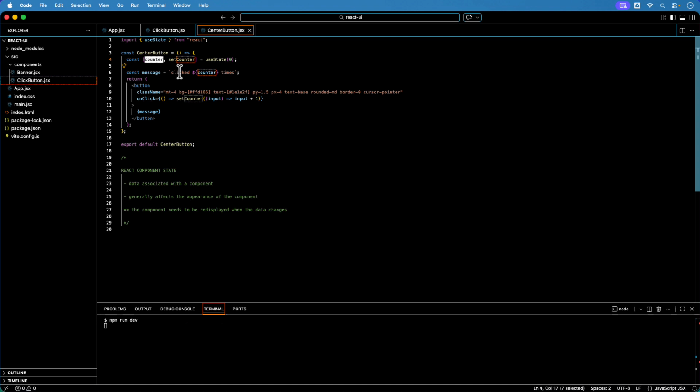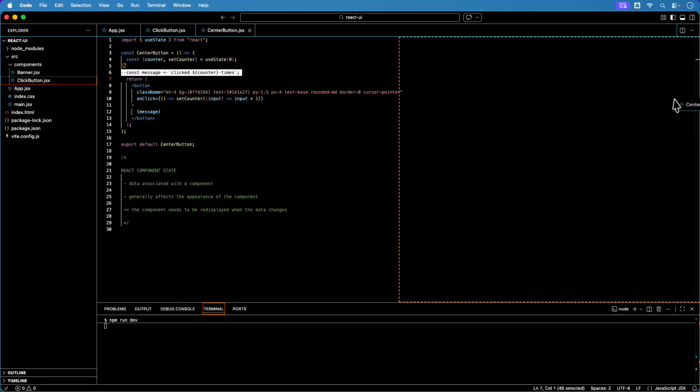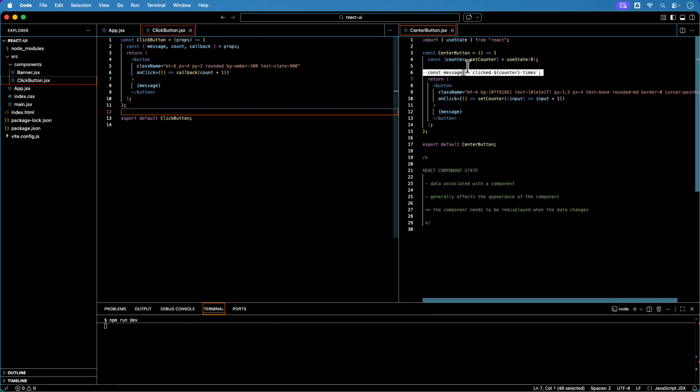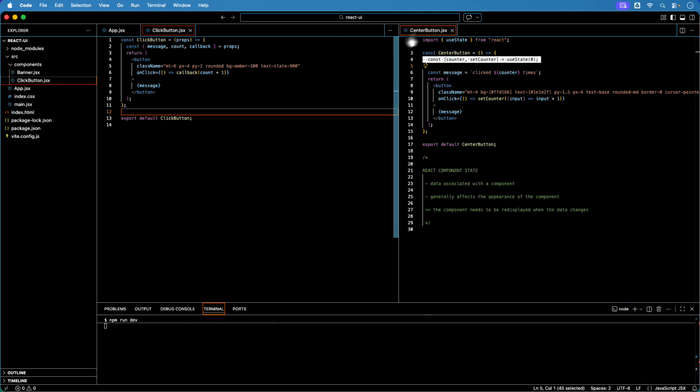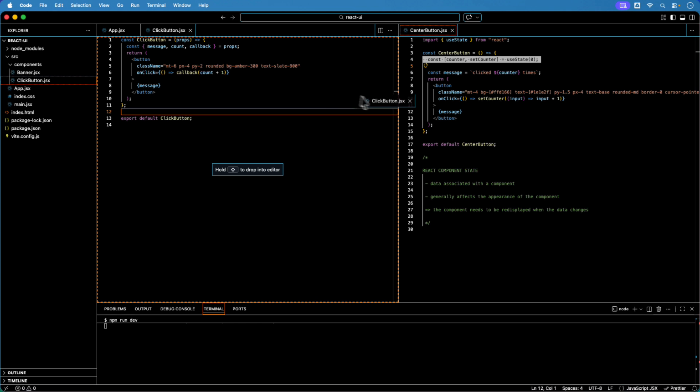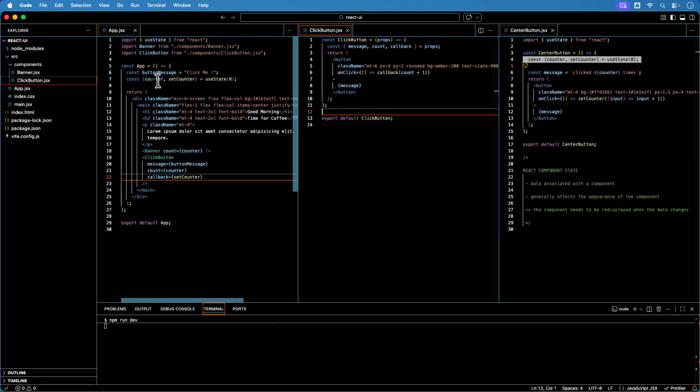And although we could print the value of the counter within the button, clearly we couldn't export it anywhere else. So the reason we talk about lifting state is, if we compare this, what we've now done is we've taken the state, we've removed it out of the button. There's no state in the click button. And instead, we've raised it into the app level. So the counter now exists at app level. And this is why it's called lifting state.